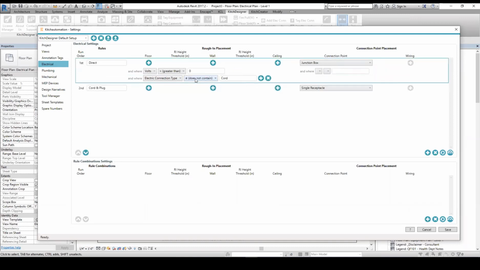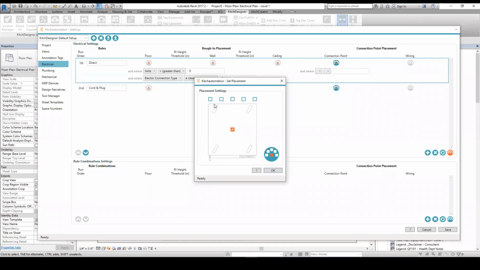Now when we run this, it's just going to place these connection points in the default location that we select. And to show you that location, it's this button on the far right here, show placement options. So when you click this, all of these will change, and we have these little buttons here where we can actually set our placement location. So when you open this up, you can see this is kind of a plan view of just a generic piece of equipment. And these 6 checkboxes are 6 different locations where you can place these connection points. So by default, I usually have electrical in just the center of the family, or maybe the center back. But you can kind of select those locations where you want to place them.